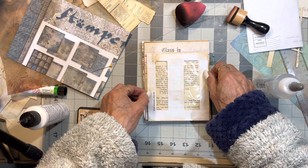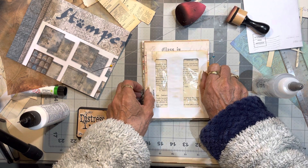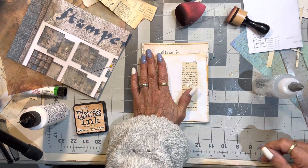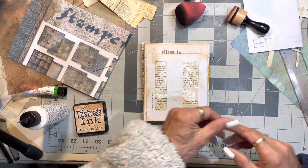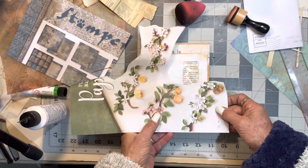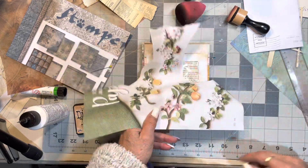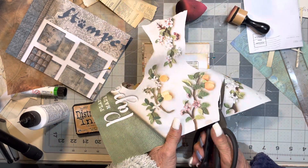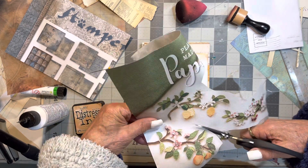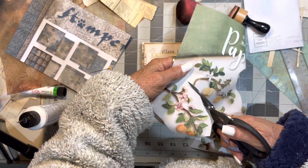I'm going to put that like so, right in the center. And I've just created a nice pocket. Now I'm keeping this simple. I will put some texture there, but I also want to fussy cut this — I just think this is gorgeous. This one is actually more gorgeous, but I like the pink in this one, so we're going to cut this. Fussy cutting is easy, guys, if you don't overthink it — if you use a pair of scissors, they're sharp.